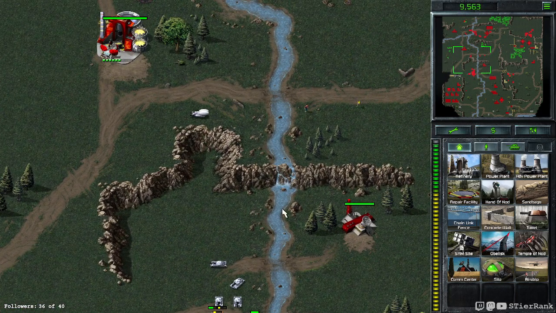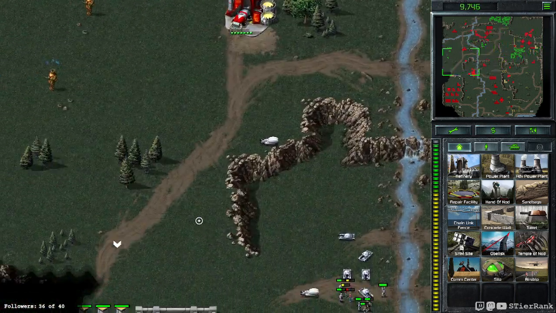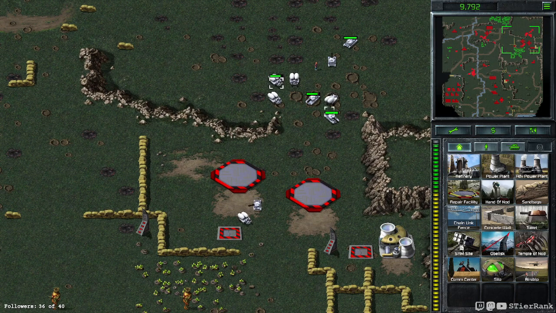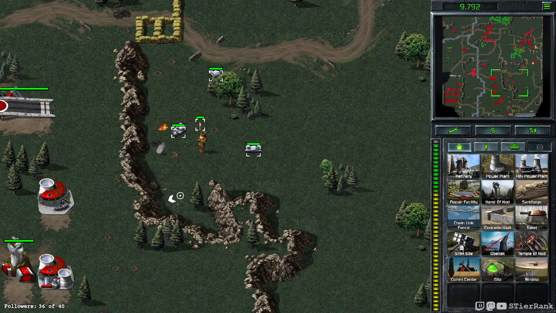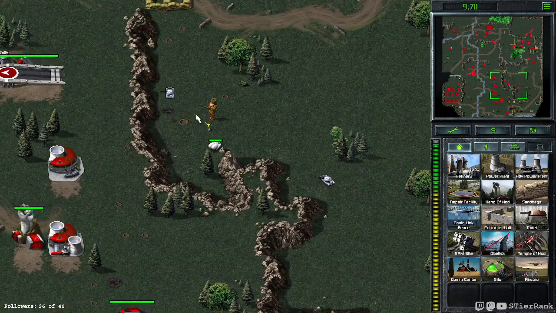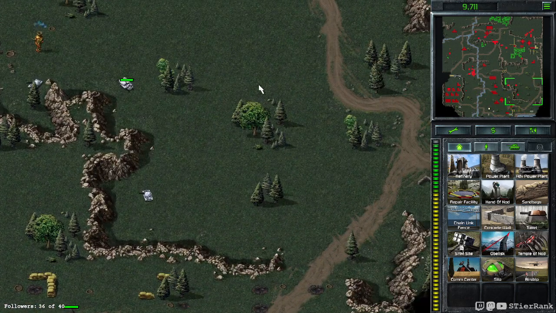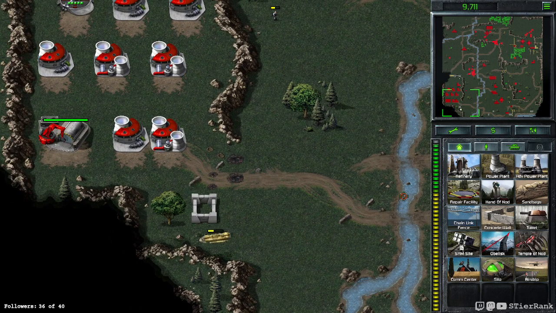Okay. Let's see, are they gonna go this way? Nope. Did that pretty intelligently. Finally, they got rid of all that. I'm gonna try to get quite a few of our guys over here. Oh, look at this. Unit lost. I wonder if these are engineers or something.